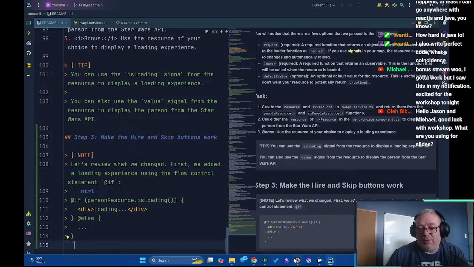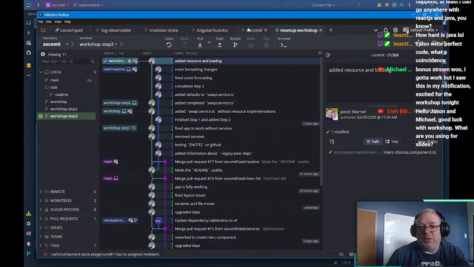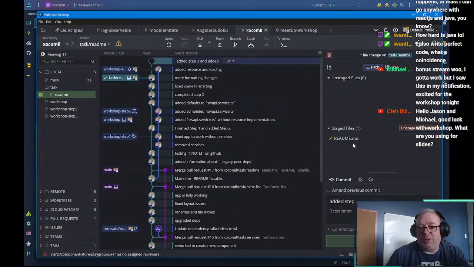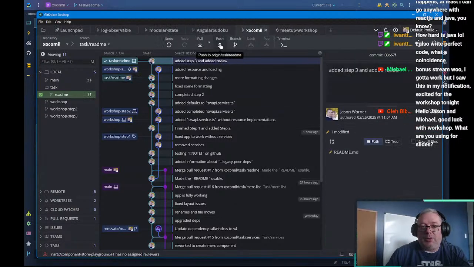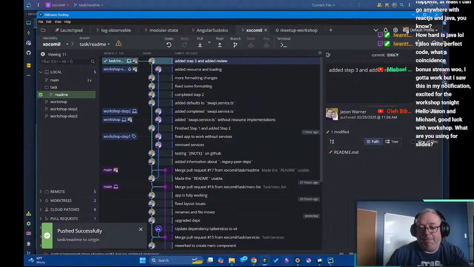And then the other thing that I wanted to do was I wanted to make sure that the formatting worked. So added step 3 and added review, right? So let's push that.